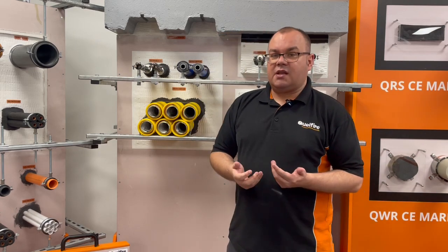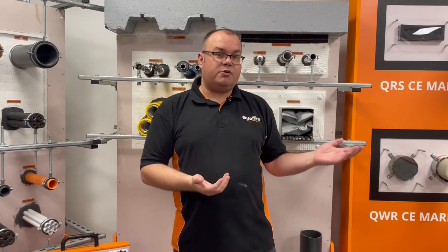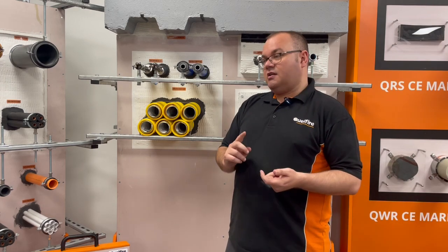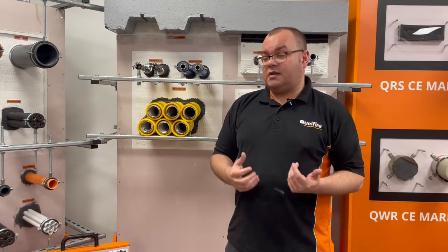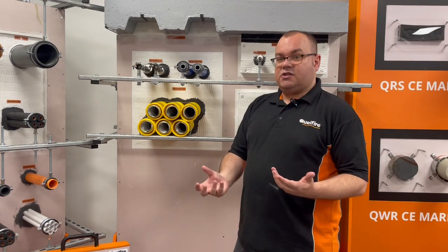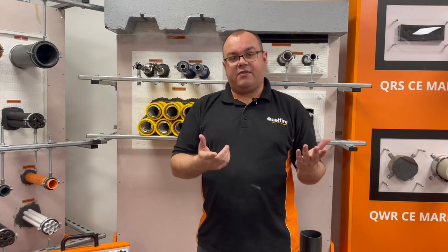Normally we'll get things like BCWS, which for the uninitiated stands for boosted cold water supply. That could be a copper pipe, a plastic pipe, a copper pipe with phenolic insulation, a copper pipe with Armaflex type insulation, or even foil-faced rock fibre. So just saying BCWS doesn't really mean a lot to us, and again, we can give you vast amounts of details. What's more acceptable is to say we've got a 22 mil copper pipe with 40 mil thick phenolic insulation. That evidence straight away points us to one detail, and we can give you that detail instead of 10 or 20.